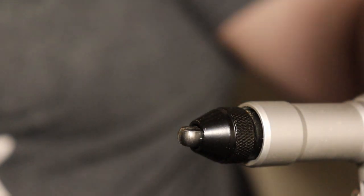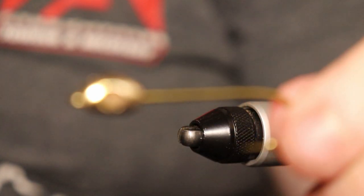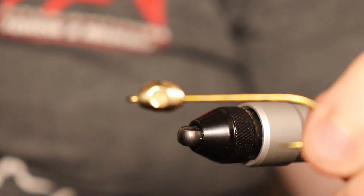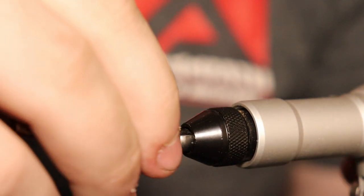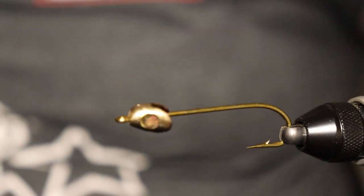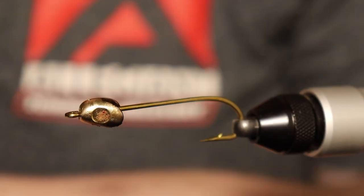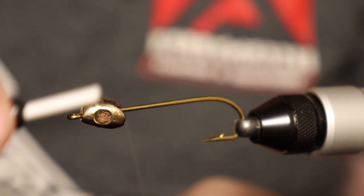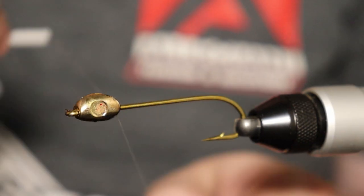We're going to grab our streamer hook — this is a size 2 streamer hook and I actually have a little living fish skull fish head on it. This is an old one I just found. I didn't do the previous ones with this so I don't know how well it will turn out — we're going to do it together. I'm going to set it up right now, tie a fly on here, and try to position this head how I want it.